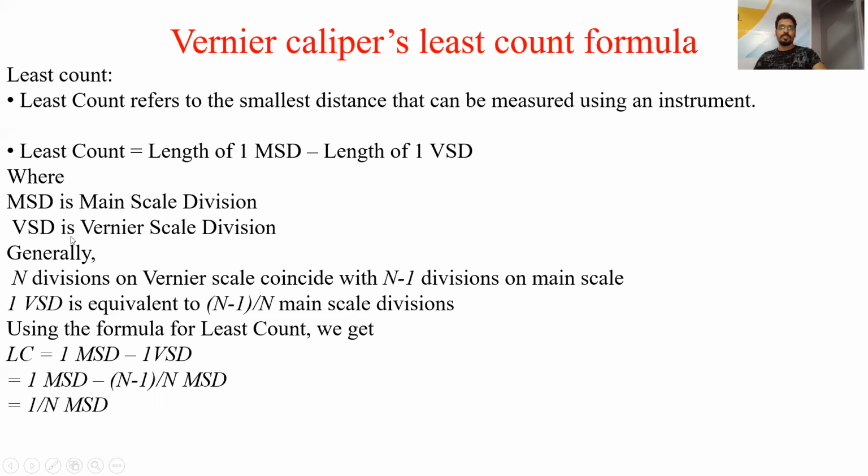According to the principle of the vernier caliper, n divisions on the vernier scale coincide with n-1 divisions of the main scale. Let us suppose there are 50 divisions on the vernier scale. So how much is n? n is 50, and the main scale divisions coinciding with the vernier scale divisions are 49. According to this, n divisions on the vernier scale coincide with n-1 divisions of the main scale. So if n is 50, then the main scale value of n-1 is 49. So 1 VSD is equal to (n-1)/n main scale division.